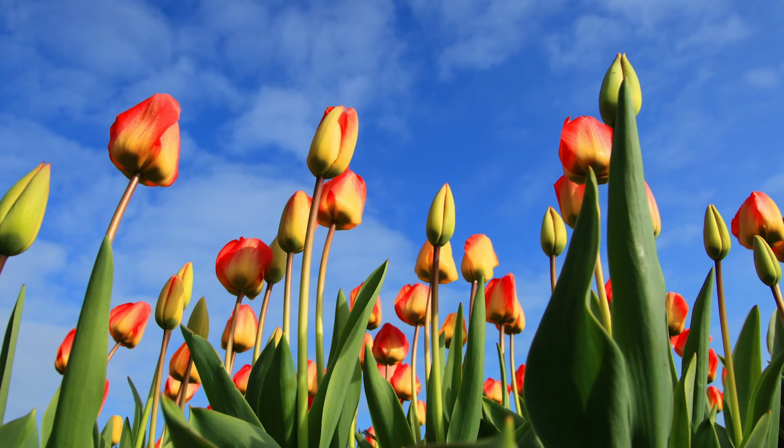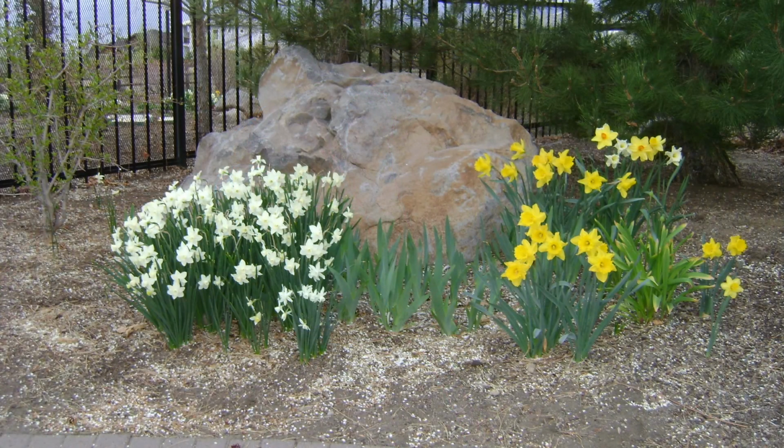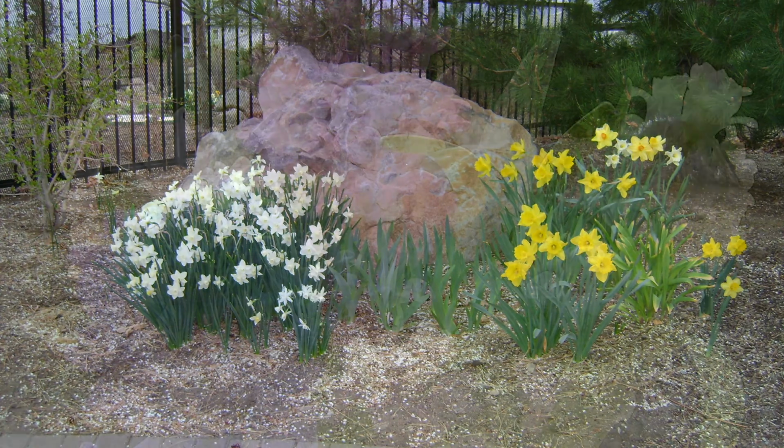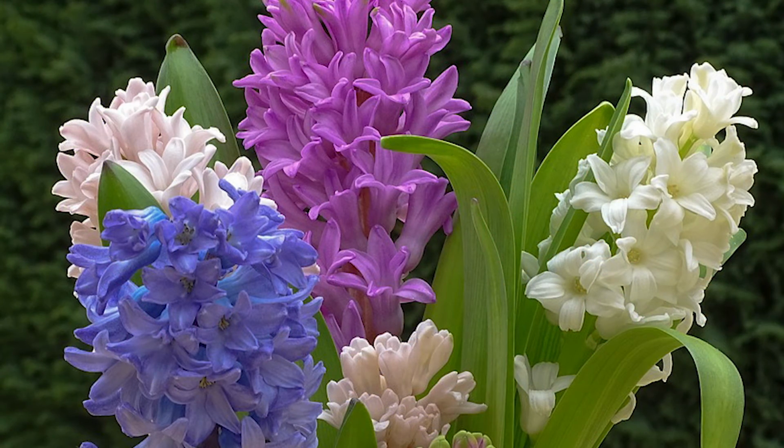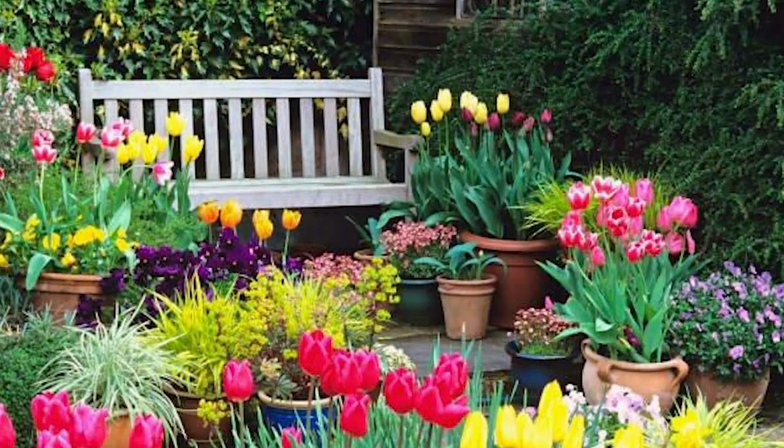Fall is also the time to be planting your spring blooming bulbs. Tulips, daffodils, hyacinth, all of those beautiful flowers that we enjoy so much for their early color and cheerfulness that they provide in spring need to be planted now. It's actually really sad when customers come into the store wanting to purchase some daffodils or tulips in April because they're seeing them in neighbors' yards, only to realize that they should have been thinking about it in October.